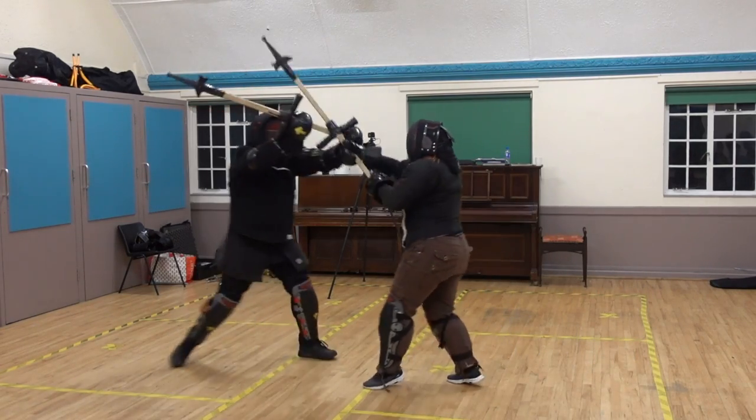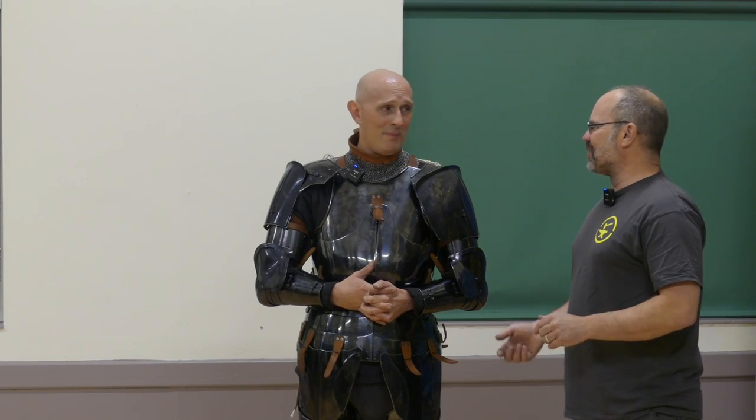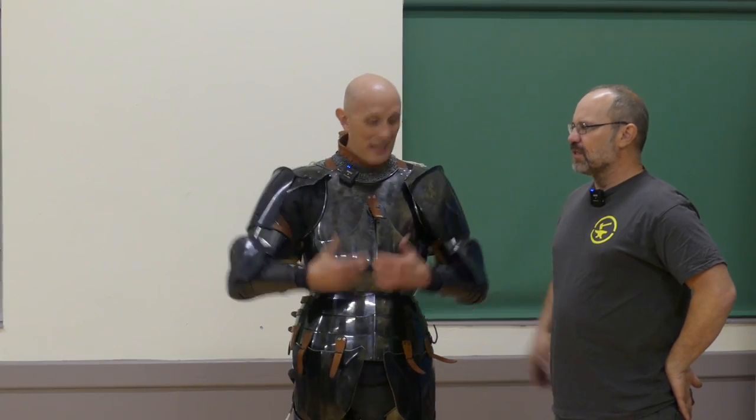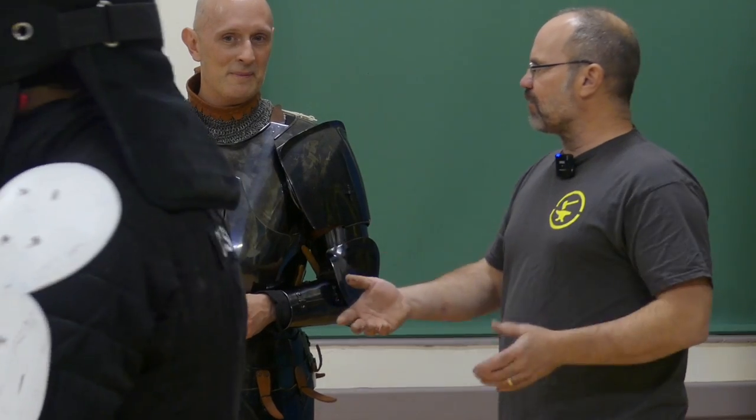Actually, Matt, this is a really important point to make as well. This is a sparring version, and some weapons, like a sword, you can make to be basically equivalent. You just make them blunt. This you cannot make and fight safely with. It's the weight of a sledgehammer. You can't have these guys, even wearing the fencing gear, hitting each other with sledgehammers. We can't learn everything we could about the real weapon with sparring versions, which we could with a sparring sword.